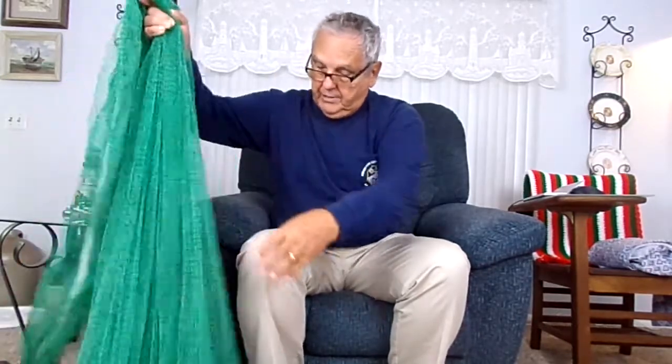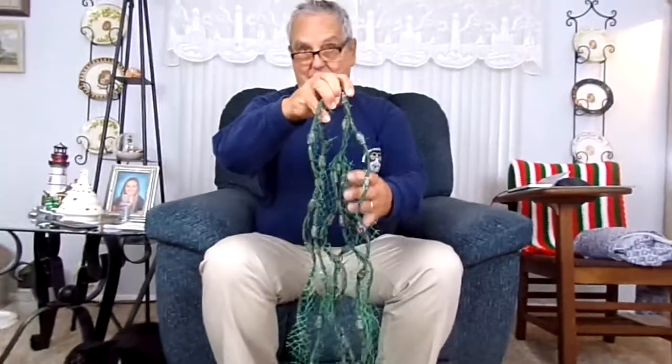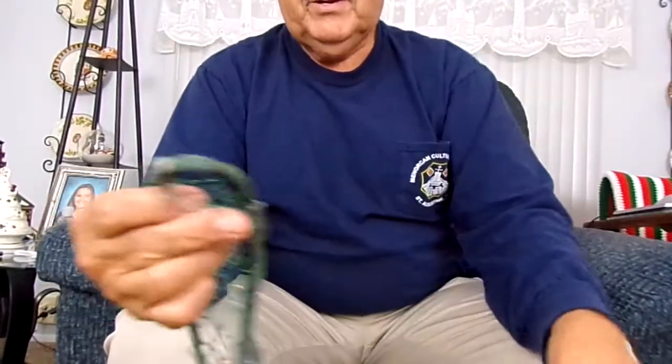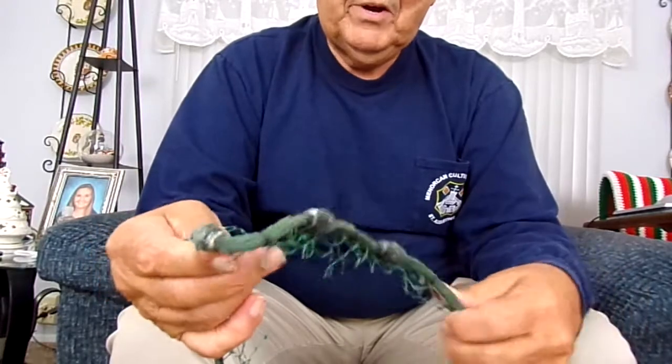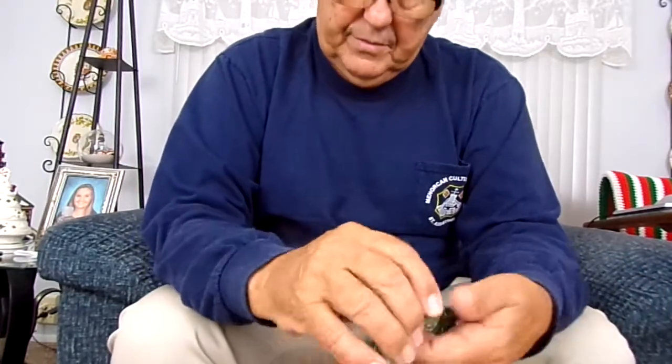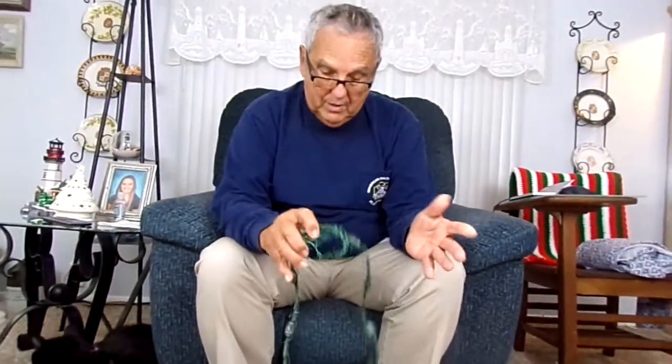It's just panels, and as you can see, what I had to do was cut the old lead line off of it and replace it. I want you to get a good look at this — this is what was around the bottom of that net. There's your lead line. As you can see how stiff that is. He couldn't throw it; it wouldn't open. When they dipped this net and hung it up, the excess material flowed down and settled around that lead line, soaking into it. It is totally brittle — you couldn't use it.